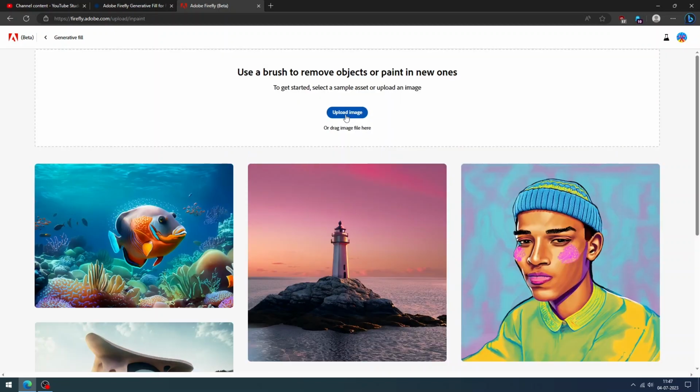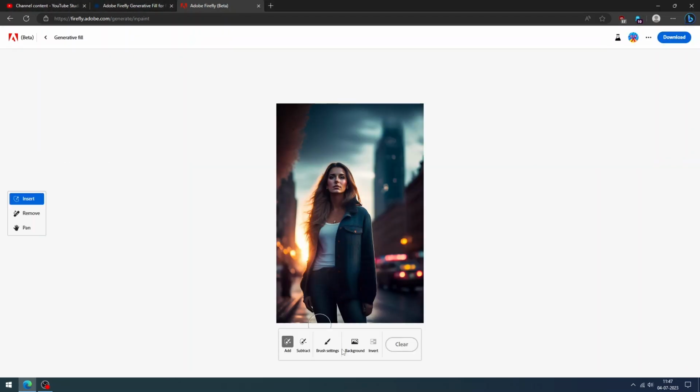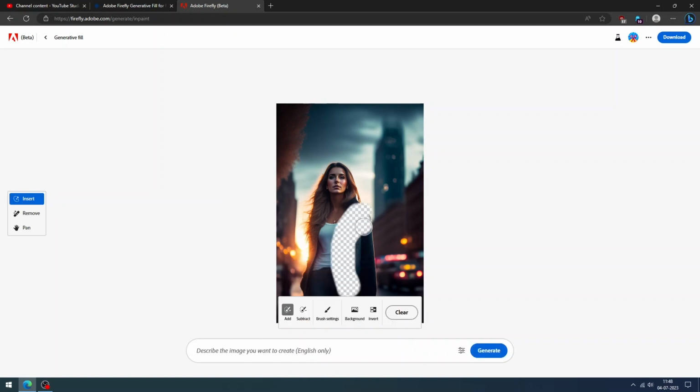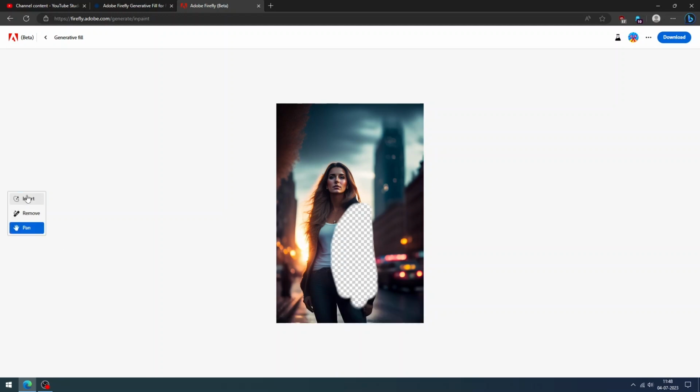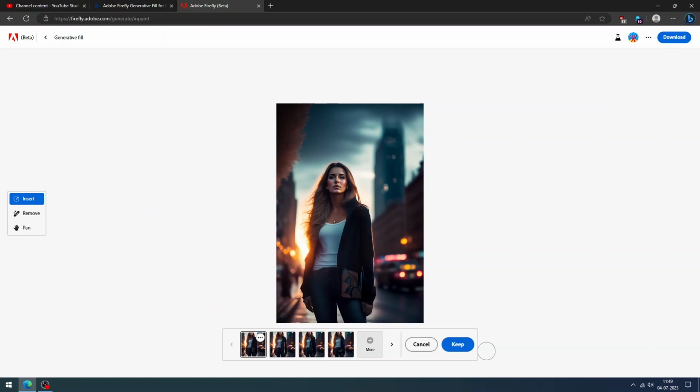Now let's try to remove the background and change the overcoat in this image. Upload the image and select the dress that we need to change. If you need to simply change it, just click generate. We don't have to provide any prompt. If you need something specific, you can provide a prompt. It really works awesome. You should try this yourself.